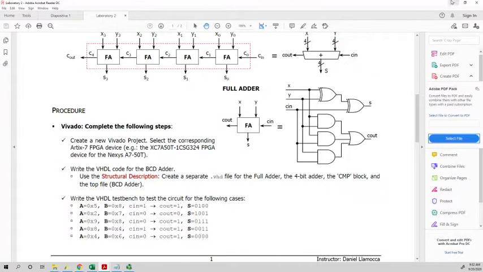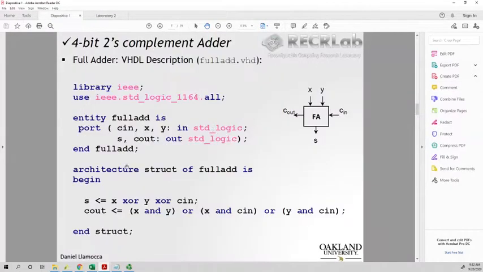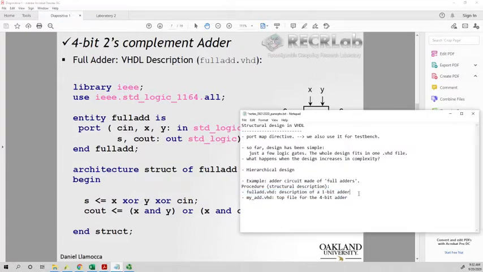So how do we describe this circuit? Well, it's easy to do it, right? So far with what we know. We just use this VHDL code here, right? This code will implement this circuit, right? With 1, 2, 3 inputs and 2 outputs. So this is a simple circuit built out of logic expressions.